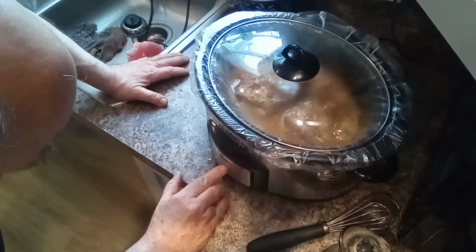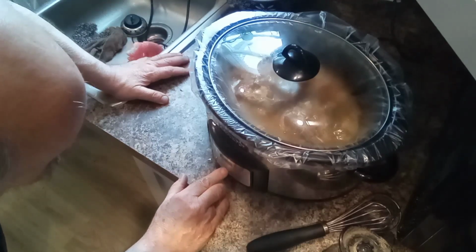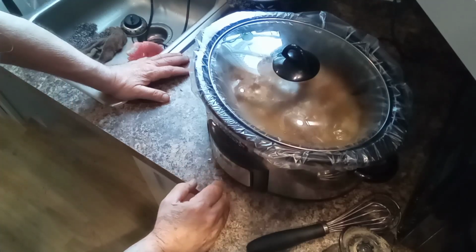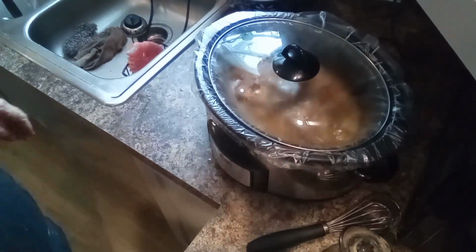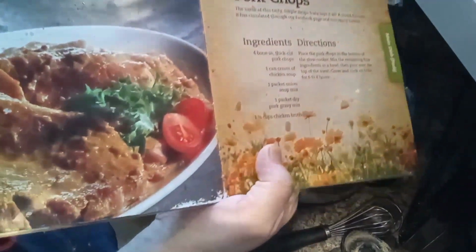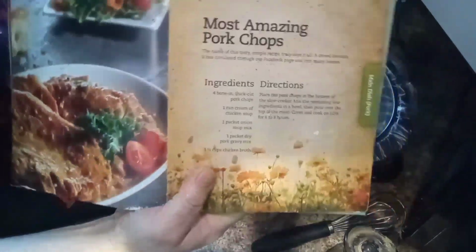Like I said, I'm going to start this on high, and then come down. So we're off. And you know what's coming. We're off like a thunderous herd of turtles. Most amazing pork chops ever. See the book?